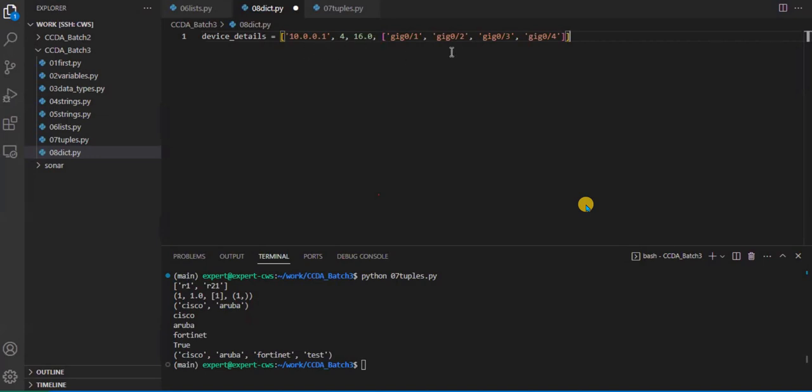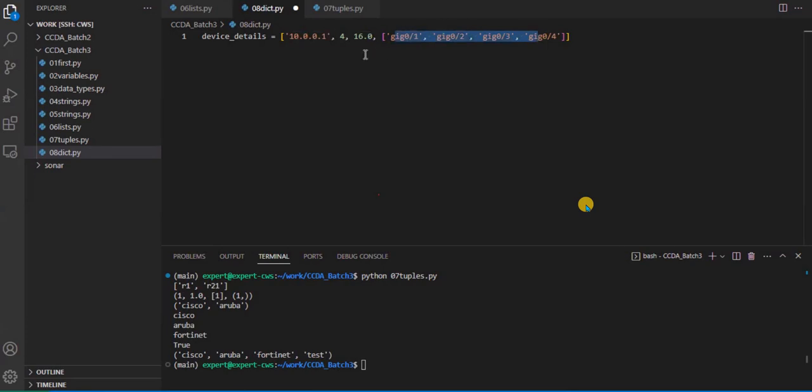By looking at this list, unless I know what it is referring to, I may not know what each of these elements mean, right? By looking at this, I can guess that, yeah, this could be the IP address. What is 4? I don't know. What is 6.16.0? I don't know. What is this? Yeah, this looks like list of interfaces, so it is evident.